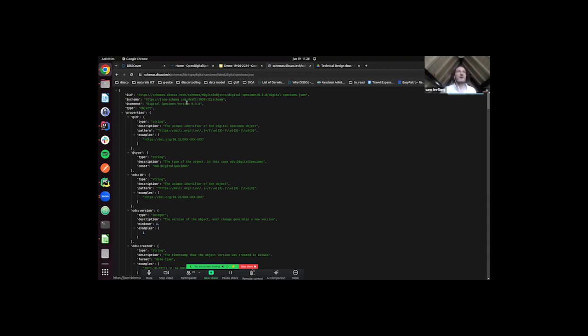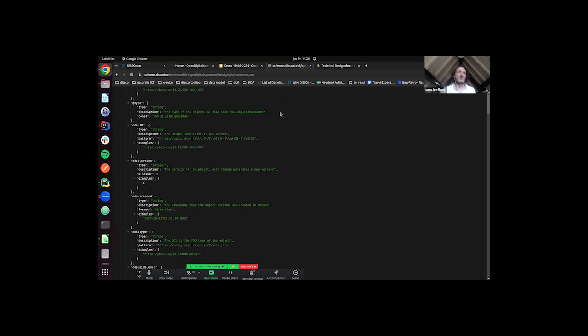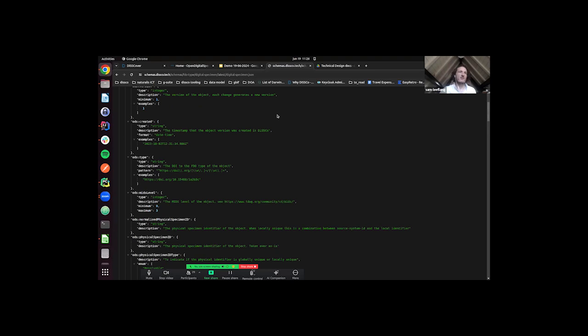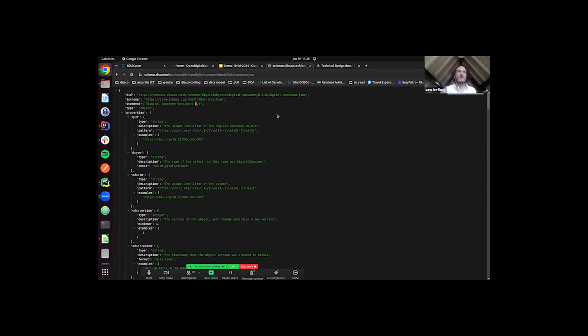And then here in the comment, it's indicated that this is actually version 3, and also in the identifier, that this is actually version 3 of this digital specimen data model. But of course, the changing data model took some effort, but we also wanted to make a step in making it easier to look and get a feeling of the data model as a human.